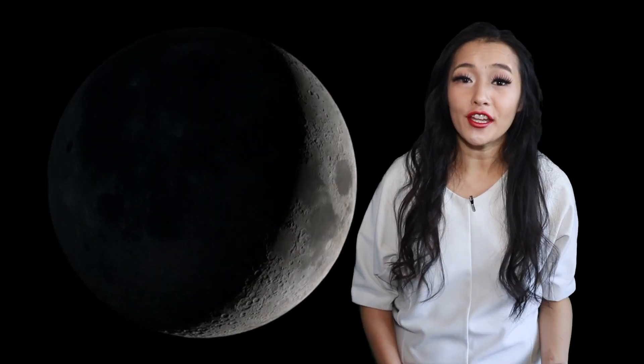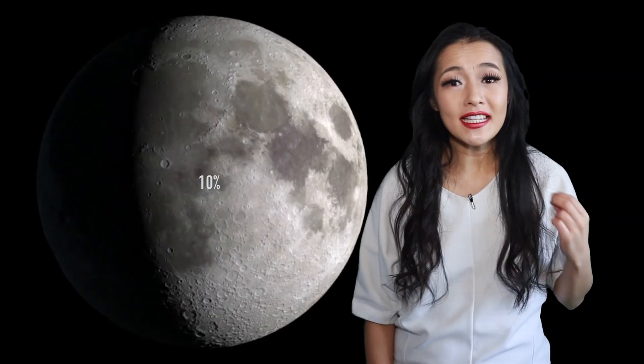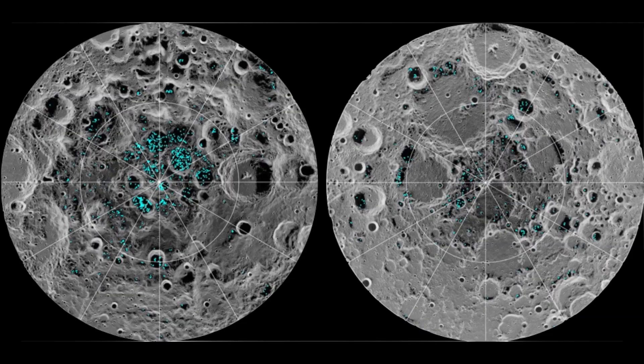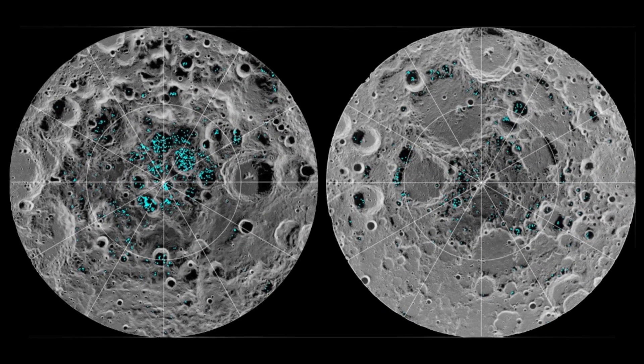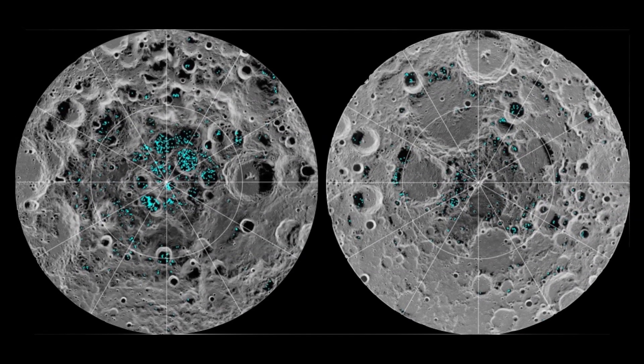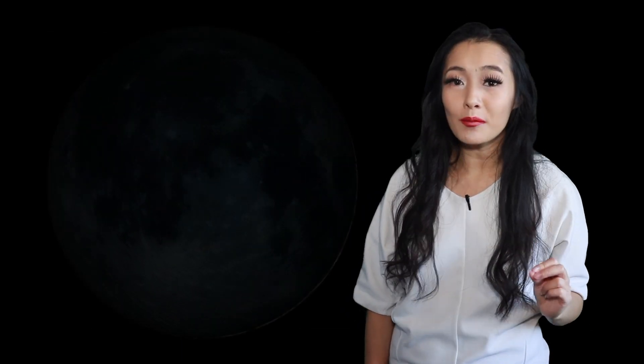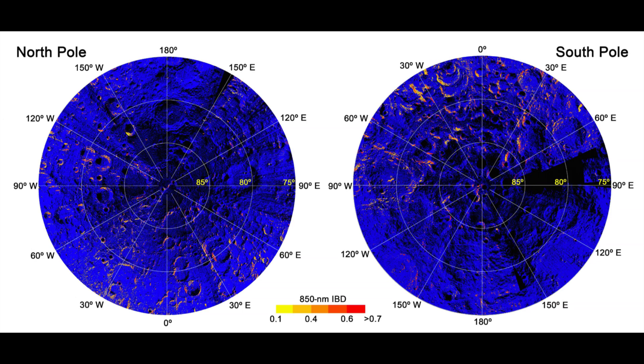There is in actual fact iron on the Moon — it makes up about 10% of the Moon's composition. It's also not devoid of water either. Whilst liquid water cannot exist on the Moon's surface, we know that ice water can survive on the surface of the cold, permanently shadowed craters, particularly at the Moon's poles. So when scientists looked at the Moon's poles for hematite, that's exactly what they saw. This is a map of hematite on the Moon's poles, and from yellow to red colour, these are increasing density of hematite.